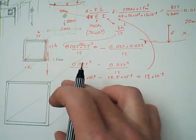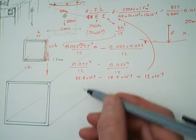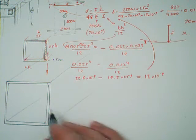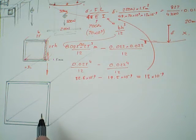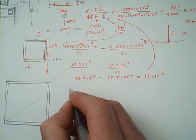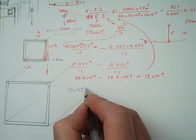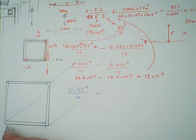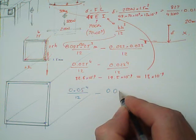Okay, so we know now that 25 millimeters. Now, in bending, it's this depth that's the key. If you could make this deeper, then you could reduce that 20 millimeters of bending by increasing this depth. So the question is, what's an acceptable depth? So let's look at doubling, because you can buy aluminium tube. So I'll draw another scale one. You can actually buy this as a 50, which changes the dimensions of your design.